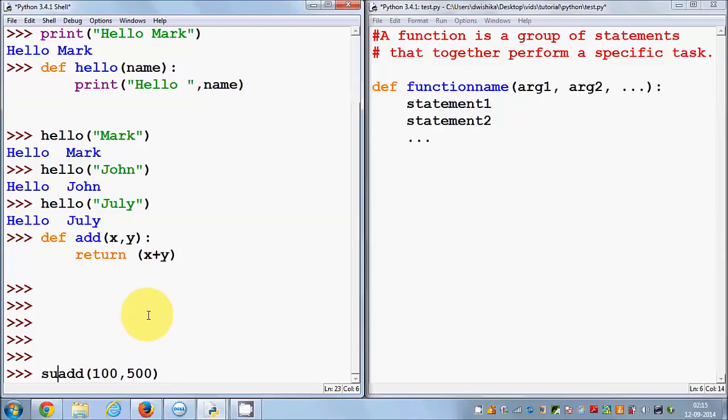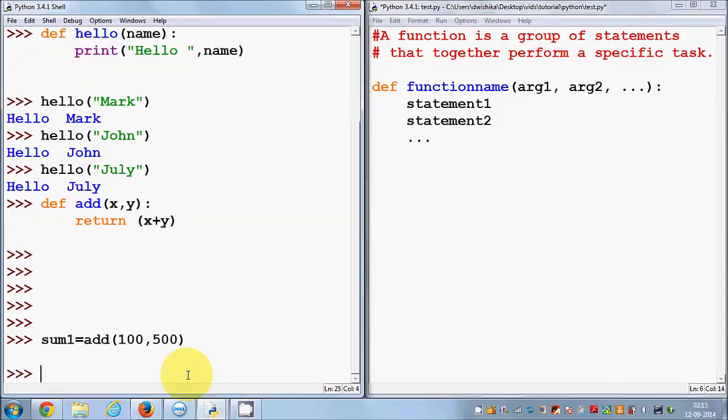For example, I can define a variable called sum, and I can save this sum in this variable. Okay, so for example, I define a variable called sum1 is equal to add 100 comma 500, and I can press enter.